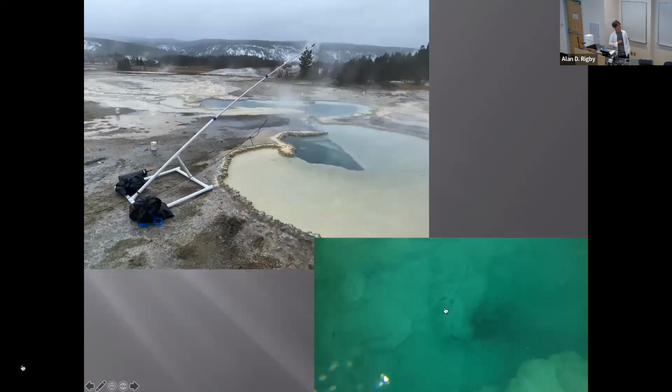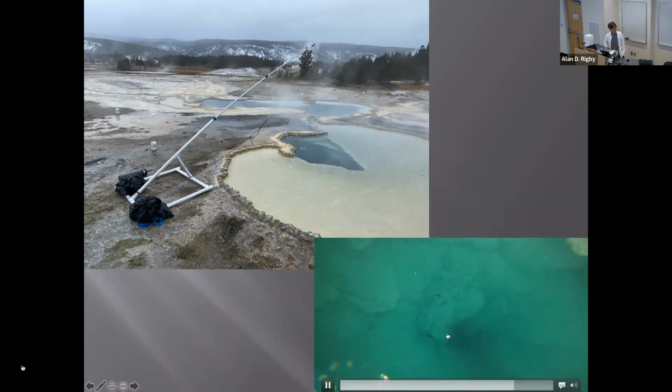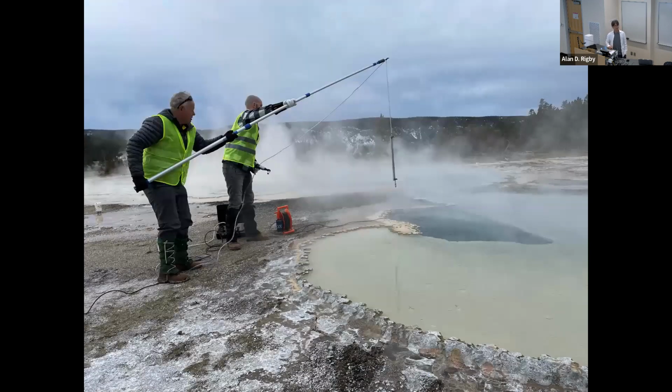So last year in November, we put out a seismic deployment near this Doublet Pool. You can see our geophone here. We're also putting a GoPro into this pool to try to see what's going on in there. And you can see that when the pool thumps, this bubble kind of collapses. And our brave hydrologists here actually step onto the center and try to collect some water samples as well, which we'll see what we learn from.